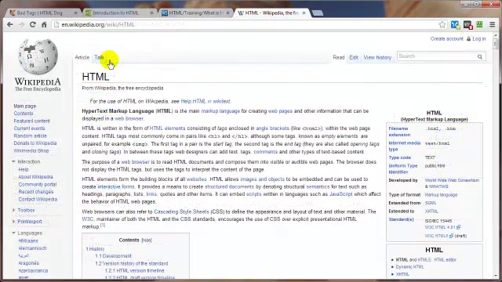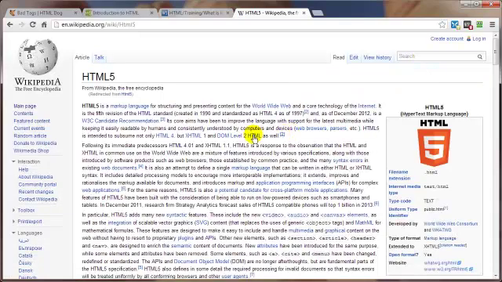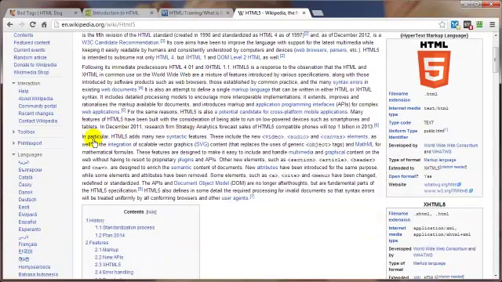And last but not least, my friend Wikipedia. On Wikipedia, there's a lot of additional information too. This is just the HTML page. We can do a search here for HTML5, and we've got a specific page just for HTML5. If we scroll down here a little bit, you can see that you can get additional information on specific elements of HTML5, like the HTML5 for video, and also for audio and for Canvas.